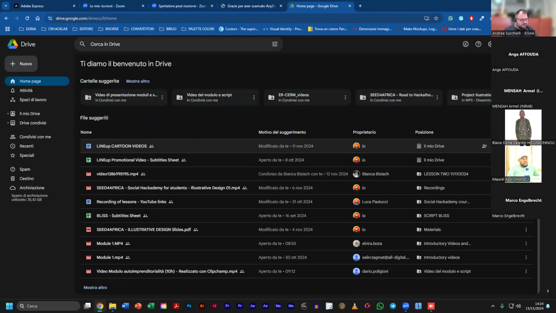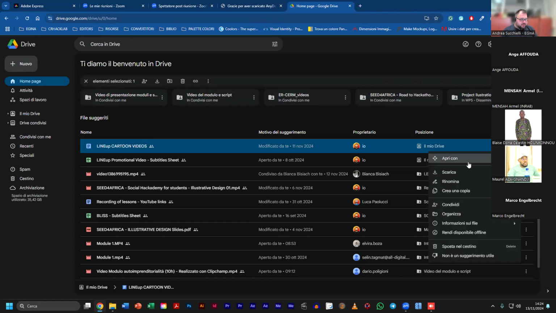If I click here on the three dots where it says other options, okay, I click here. If I go here on condividi, that means share in English.